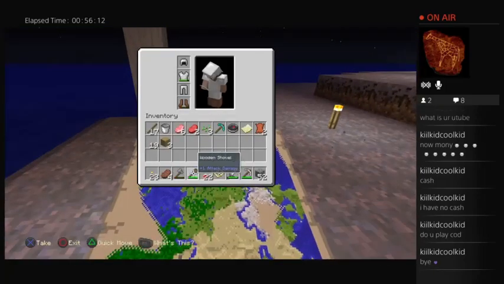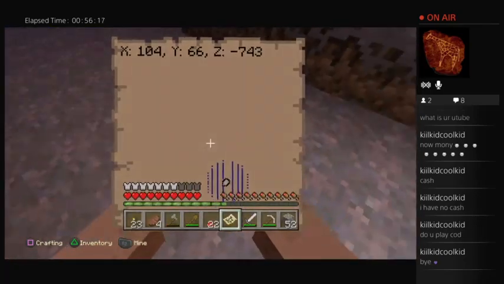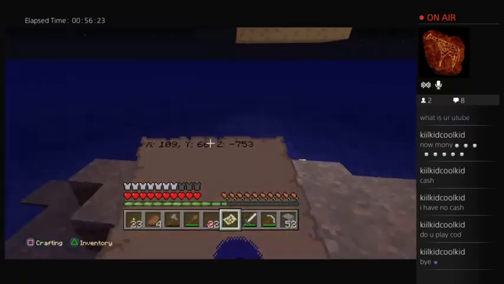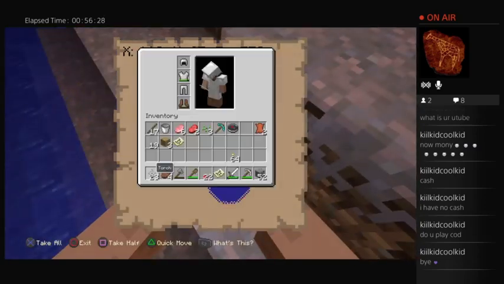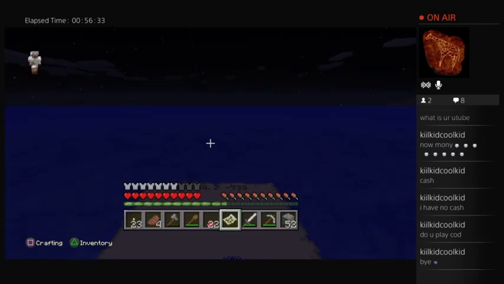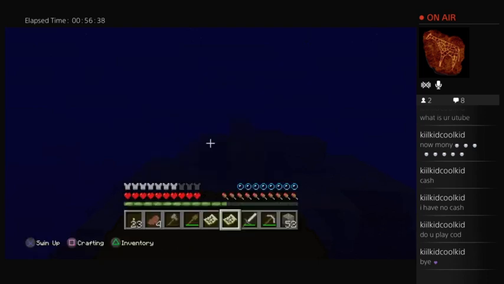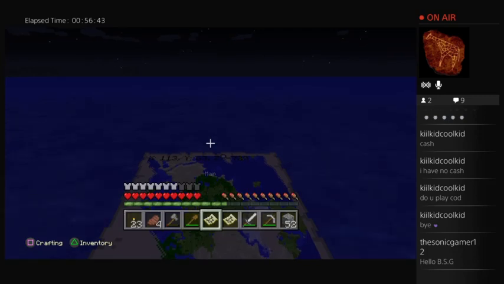I'm stranded out here. Okay, let's switch to our other map. Let's see here. Spawn is this way. The Sonic Gamer, hello. How are you?